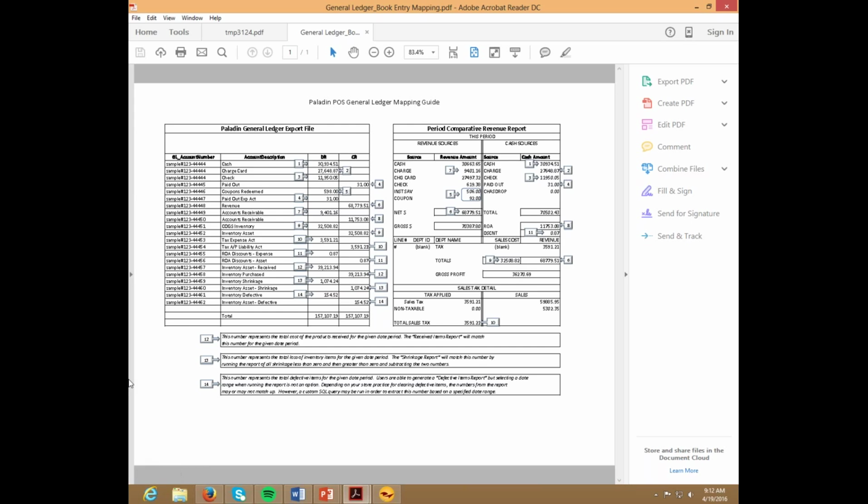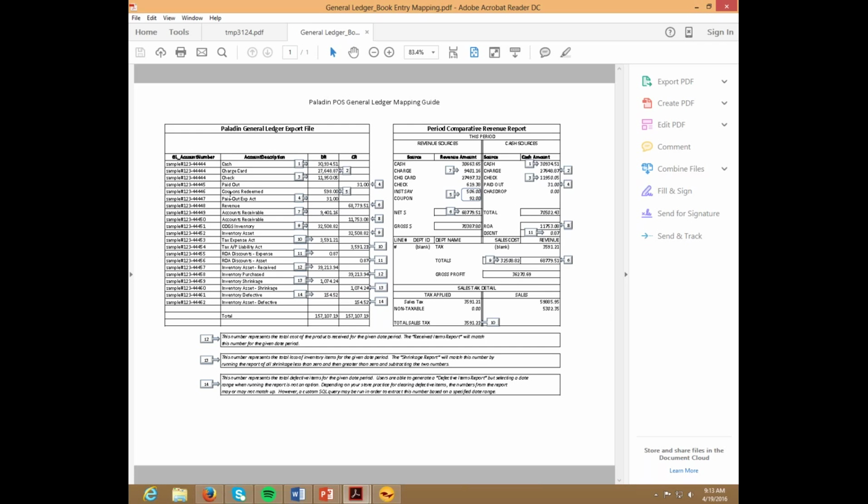So this here is the Paladin General Ledger export file. This is the file that you go into, for those of you that are familiar with how to do this, and if you're not, you go inside Paladin, you go to Data Viewer, and then you scroll down and you're going to see a tab. This is QuickBooks, and you can import and export the information, and it's going to have all of your general ledger information, which is really all you need inside QuickBooks to get your everyday balancing done.